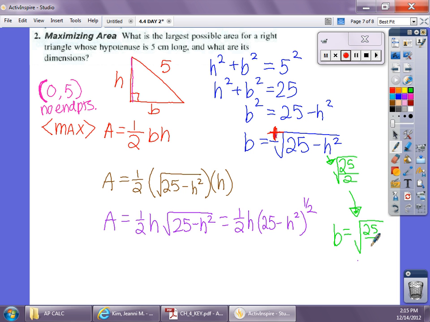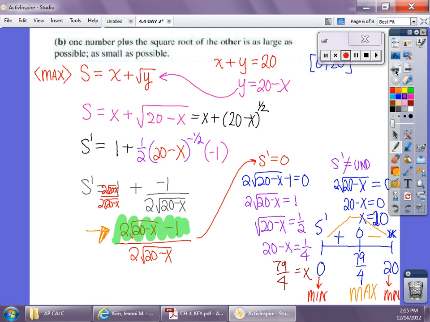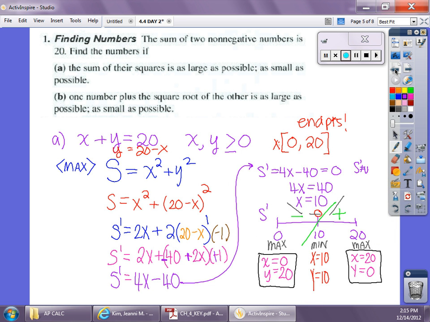Let's see. So the values are the actual same values, 25 over 2, and the base being 25, with a roof. All right, so you can see that you're doing the same process as before, and the only difference is that you are figuring out your domain, your endpoints, and a picture with the equation using realistic, real things. The first few problems you have are maybe not as realistic as the maximizing the volume that we did in class, and we'll kind of look at that when we get back on Monday. Thank you.